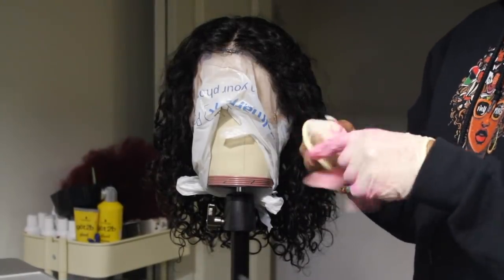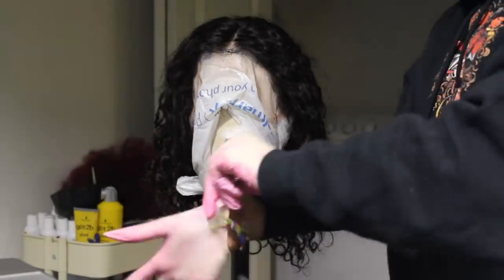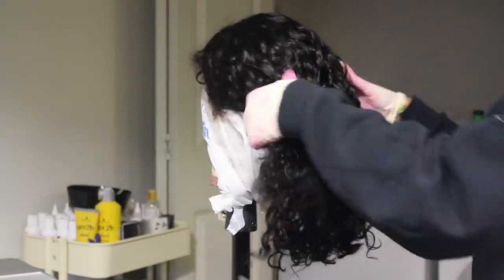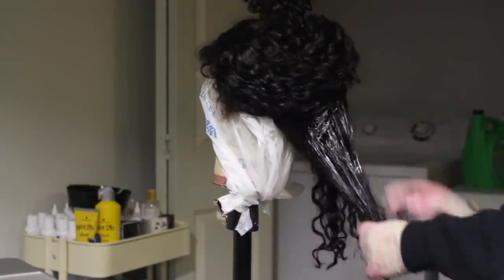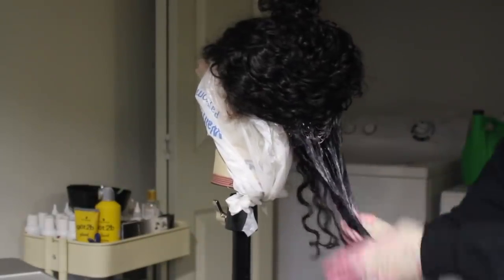What's up, guys? So I'm starting on this all black natural color wig, and I'm just gonna go ahead and bleach the whole entire thing. I'm going in with my L'Oreal quick blue bleach, and then I'm using a 30 volume developer, and I'm basically just using my gloves and combing it through the hair with my fingers.